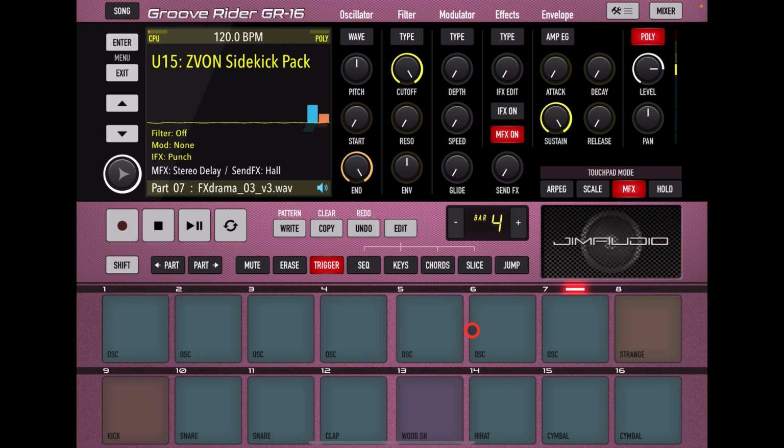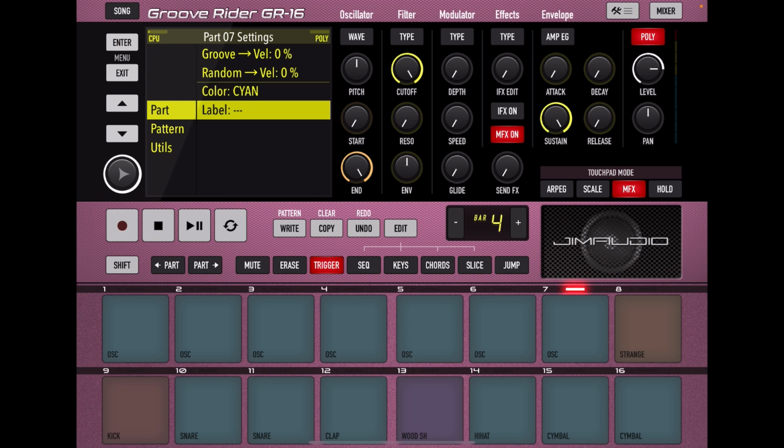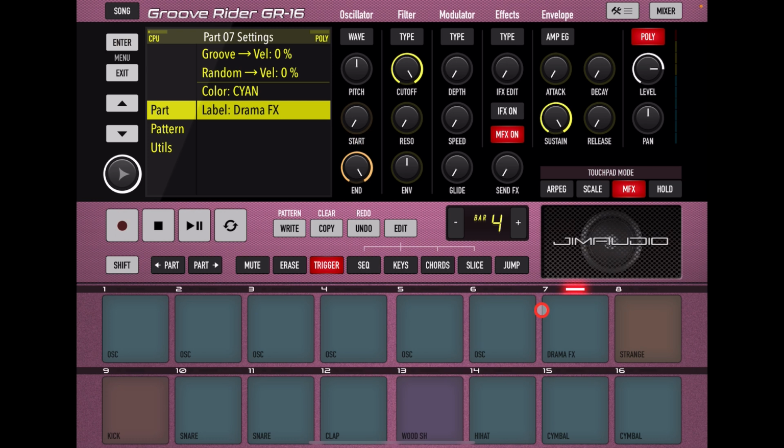And to do that, all we need to do is go enter. We're in part. We're going to scroll up until the very end where we can label it. And we're going to call this Drama Effects. So just tap it again and call this Drama Effects 1. I think I'll call it OK. And that'll rename it there. You can't put numbers in, I forgot, but it's Drama Effects, right?